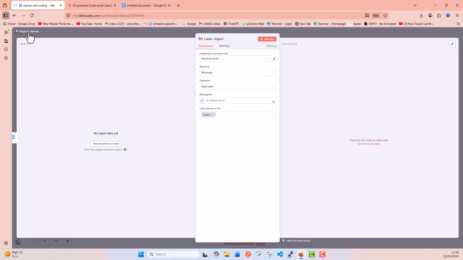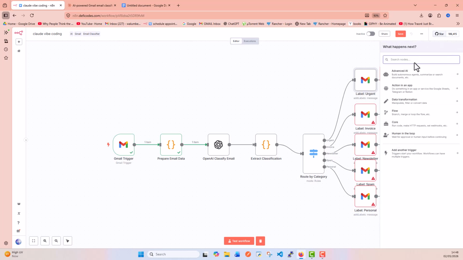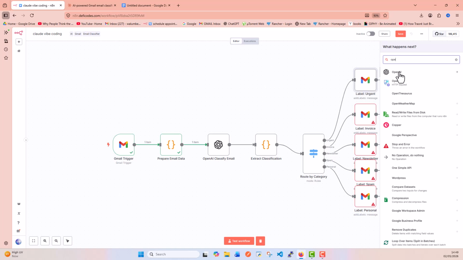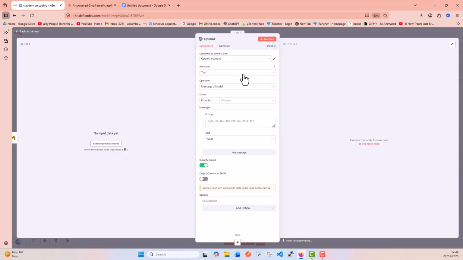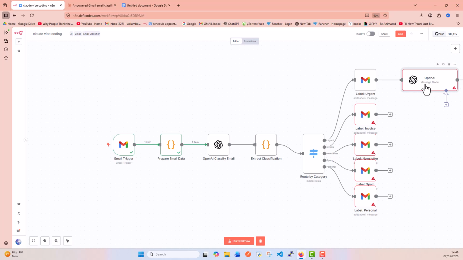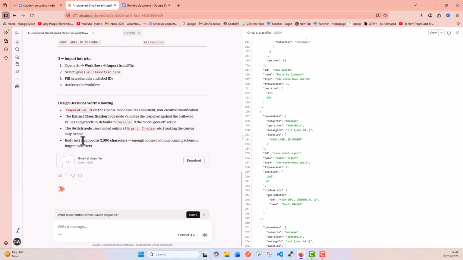So to continue with fixing this, what I'm going to do is add an OpenAI node, like this one. I'm going to choose select a model. And then I'm going to right click this one and click copy. I'm going to come back to this platform, Claude, and say, please use this version for the OpenAI node.